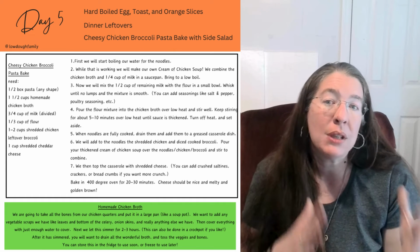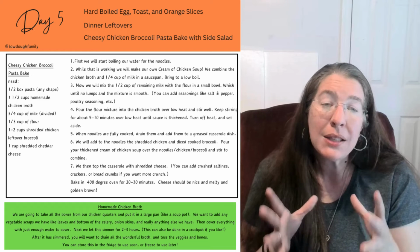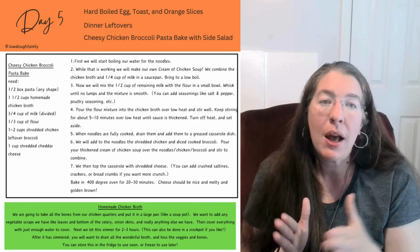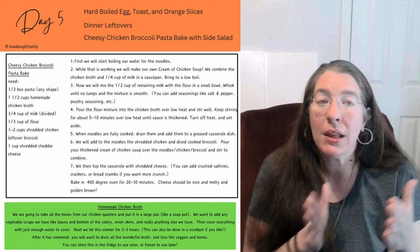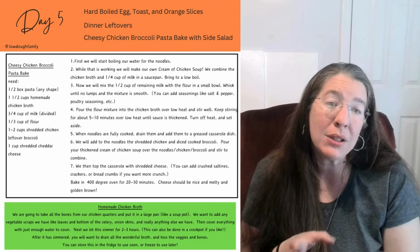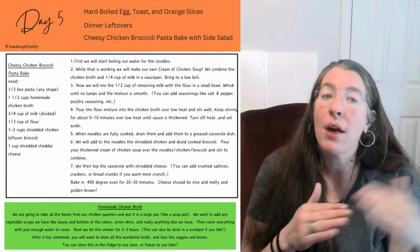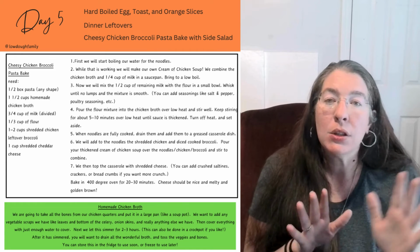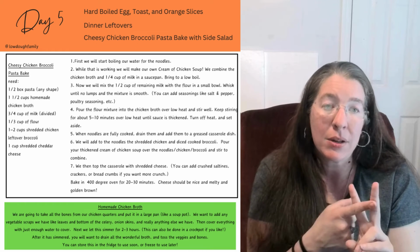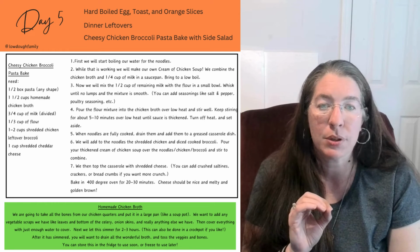Now we're going to use some of that for the dinner, and we're going to use it for another dinner, and it's a good amount. And what I usually do is I put it in the fridge, and then after this week, like on Saturday, any chicken broth that I have left over, I will put in ice cube trays and then put it in the freezer, so that way I have chicken broth for next week or the following weeks. Super simple. So right there, we just figured out how to stop buying cream of chicken and how to stop buying chicken broth. Super simple, huge grocery budget helpers.